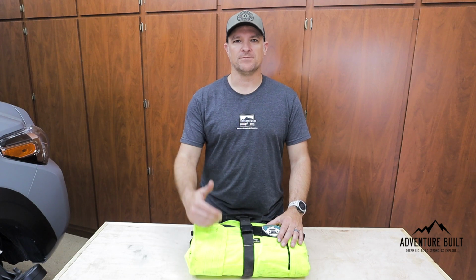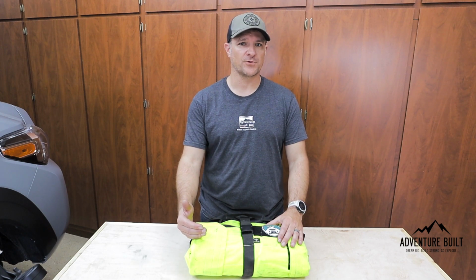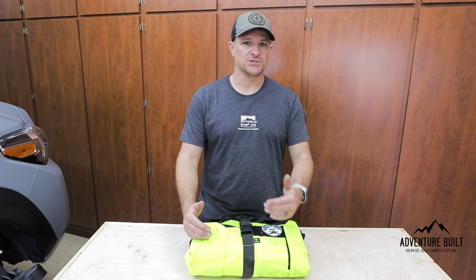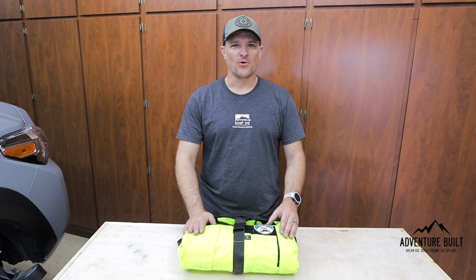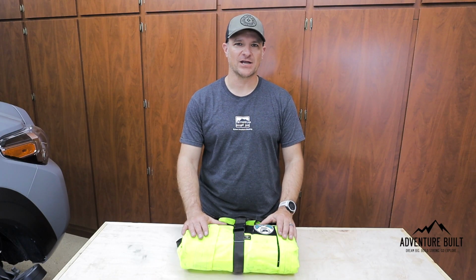That way, if something does go missing, because inevitably you will lose something along the way through time, I always have a backup in some sort. So with this, you can't go wrong, especially when I'm taking my family solo into the backcountry. Peace of mind. So I will add a little extra weight for peace of mind. A bulk of the tools that I use are Husky, but there's a whole bunch of mixed bag in here.